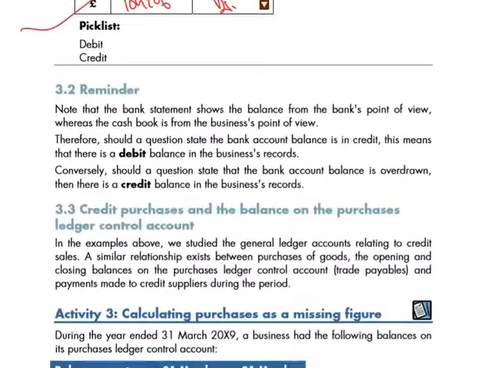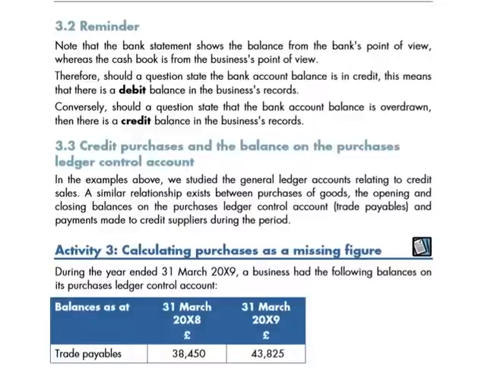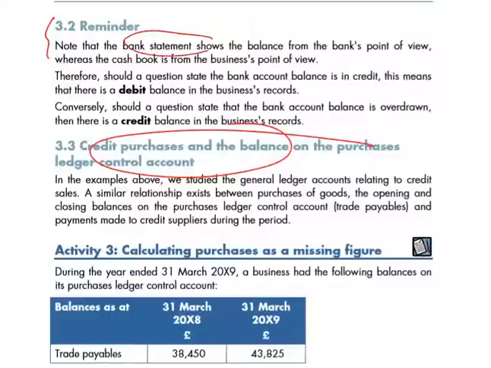Yeah, that was a long but straightforward question. Check out the next video for purchases, credit purchases, with a little bit of reminder. This reminder, just like to remind you that if the bank statement says debit, that means money out, yeah? And bank statement says credit, that means money in, into the bank statement, because bank is opposite, it's an independent body. But our accountant in our cash book, debit means money in and credit means money out.